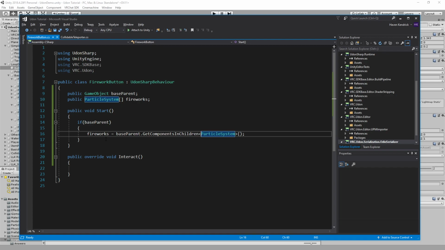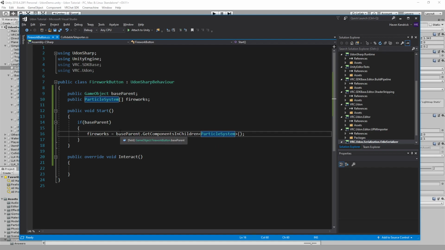Because you can do multiple things after if base parent has returned true. Got it. And also because if you want to have multiple lines within that conditional block, you need to have the brackets, or otherwise it'll only do the block or the line immediately after the if. Yeah. Okay, got it.